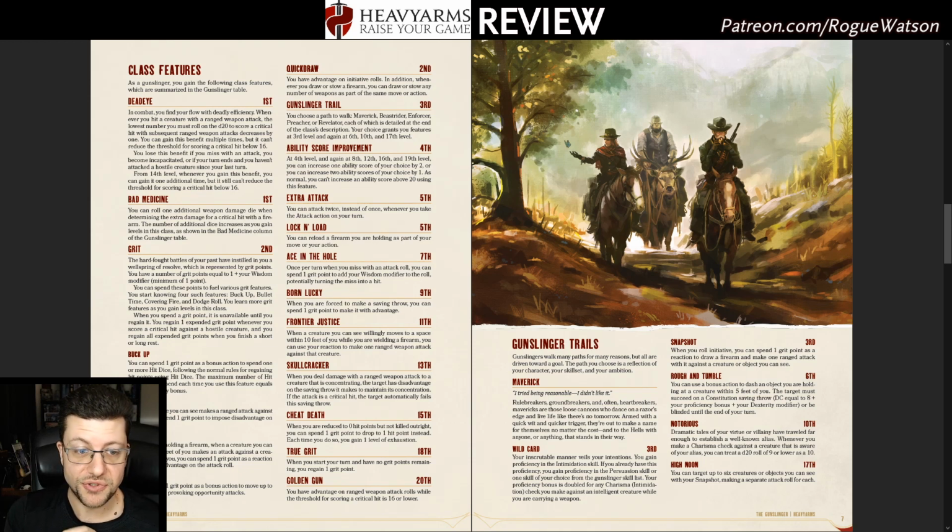One of them allows you to heal yourself. Essentially, it's a mini short rest. You can use hit dice in the middle of a battle, which is fine, doesn't seem too game breaking. Bullet time, you can impose disadvantage. It does not require a reaction. You just instantly spend a grit point and impose disadvantage on somebody who's using a ranged attack on you. That's kind of a cool, flavorful thing.